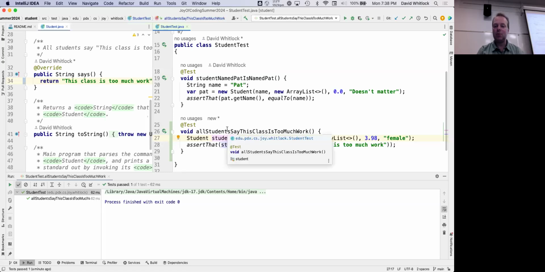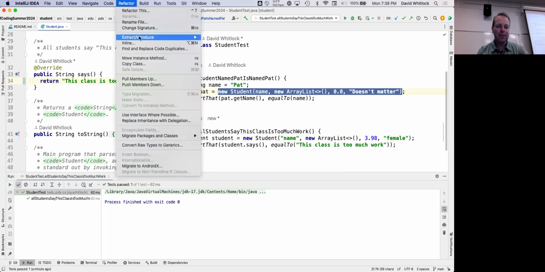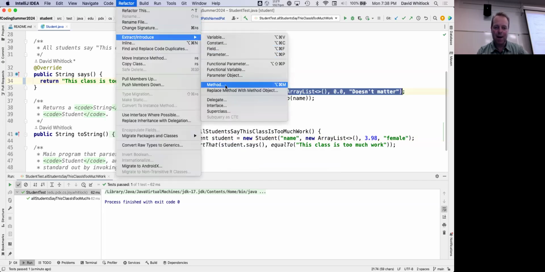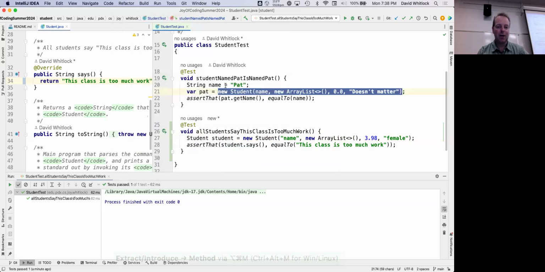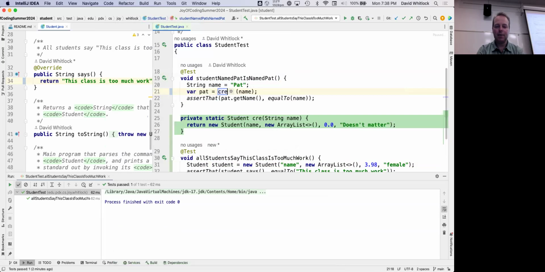So actually, I'm going to do two things right now. We're going to cover this all in much more detail later, but I'm going to use one of IntelliJ's refactorings just to show it off for a point of demonstration. I'm going to highlight this code right here, go to the refactoring menu, and say introduce a method from the highlighted code. And okay, I'm going to call that method createStudentWithTheGivenName.